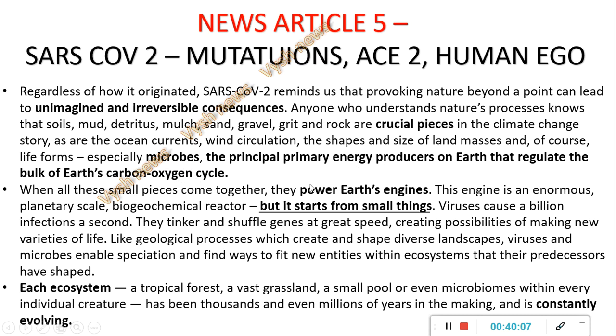Okay, and they power the earth's engine. So everything, they are telling, starts from small things. It is not like humans are doing everything. It starts from very small things. This virus has a power to affect like billion people, billion infections in a second. So you should know how problematic it is and how powerful these things are. Okay, and in every ecosystem, tropical forest, everywhere. Anything you take, even the microbiome, the place where microbes live, everywhere has evolved. These are all evolved with time and adjusting.